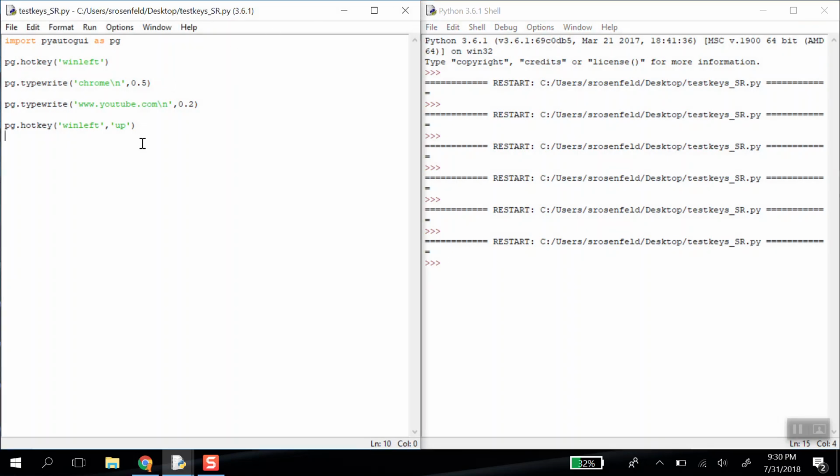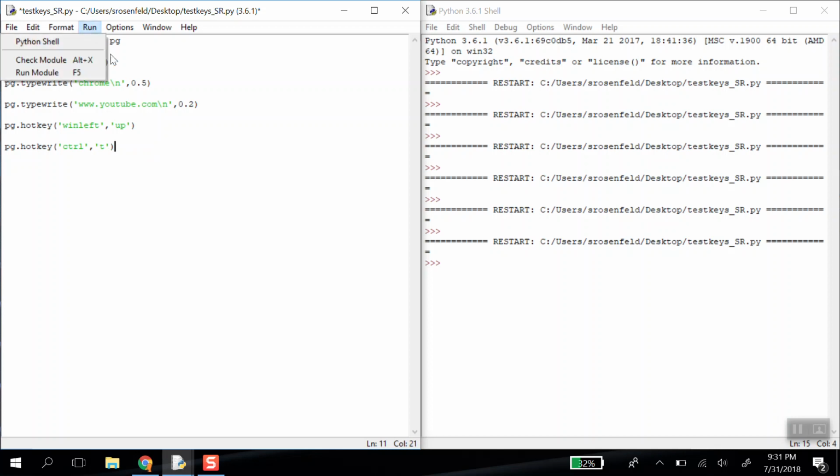All right, I'm going to leave it there for now. Play around with this, build something fun, make it go to your favorite videos. I'm going to give you one last hint, actually. Let's say I wanted to open a new tab in Chrome after this is done. Well, let's do this, pg.hotkey, and I don't know if any of you know this yet, but there is a keyboard shortcut, Control and T, which opens a new tab in Chrome.